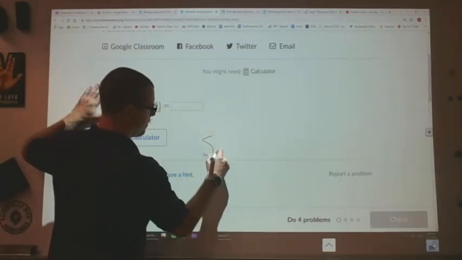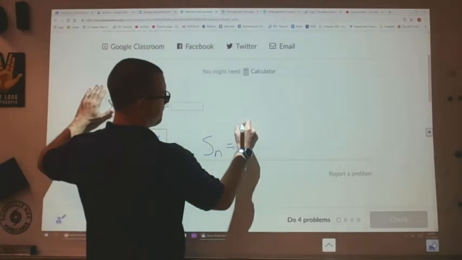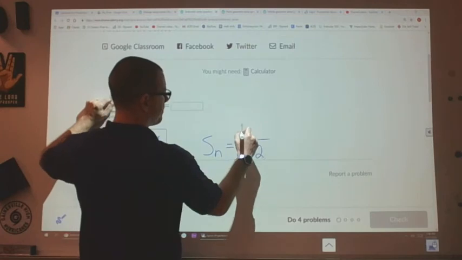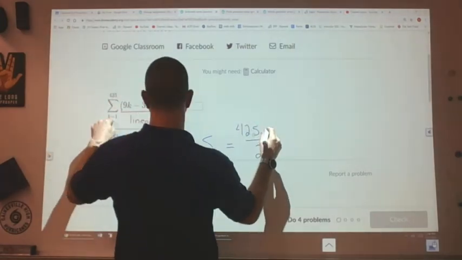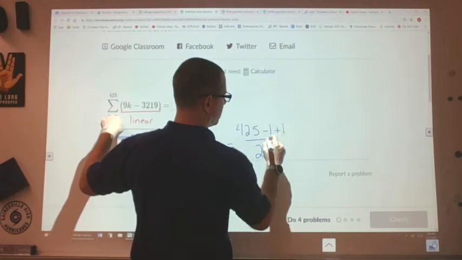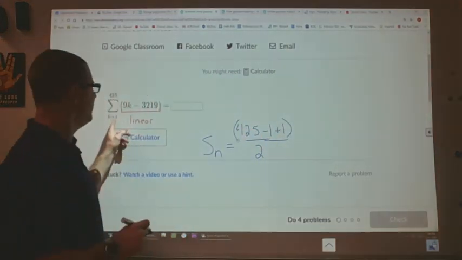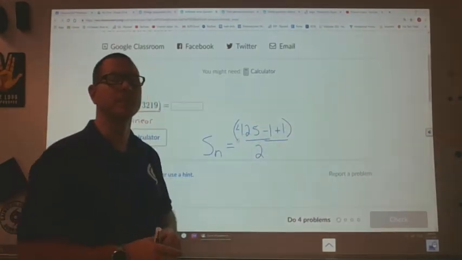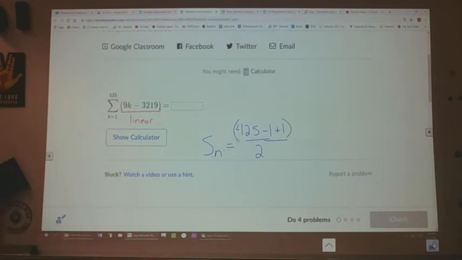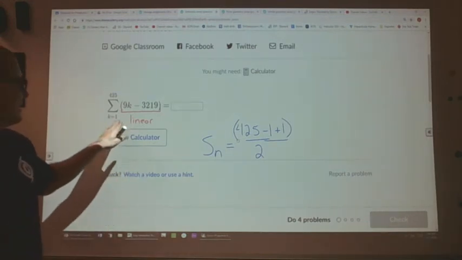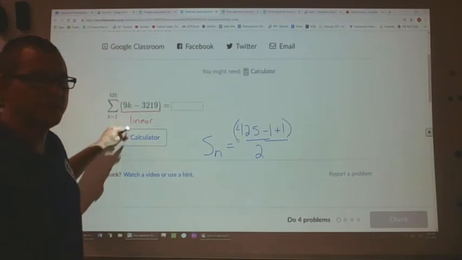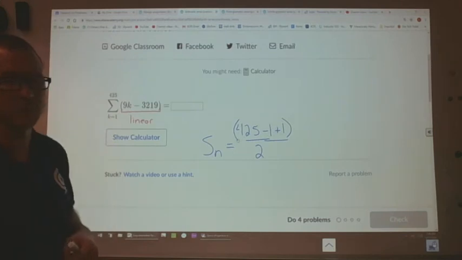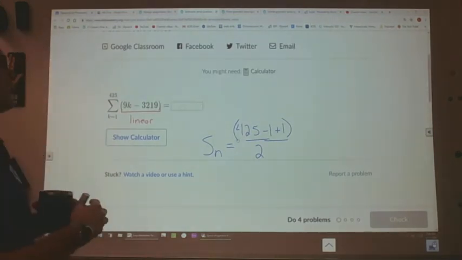So we're going to have over 2, but top minus the bottom plus 1, which you can see if the bottom is 1, this is just going to cancel out and it's going to be the top number. But like on the example, if the bottom index is not 1, then we can use this top minus bottom plus 1 to actually find the number of terms. And we're going to do that for arithmetic and geometric if they don't start at 1.